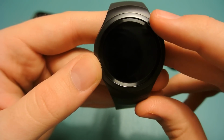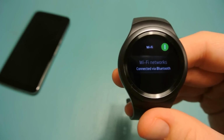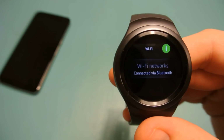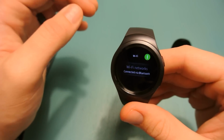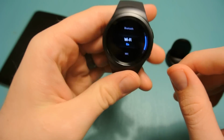So Bluetooth will connect directly through your Bluetooth device, like what my phone is connected to. If not, it connects independently to your Wi-Fi connection. That's great. So you don't have to necessarily have your phone connected to it. It can be connected independently. Awesome that it's included in there.